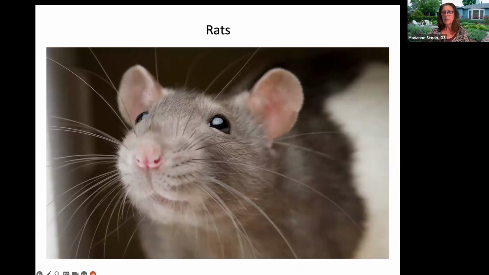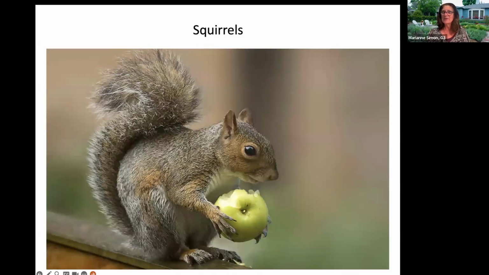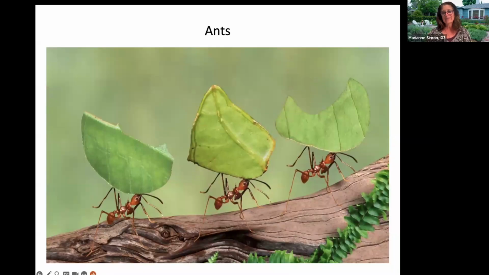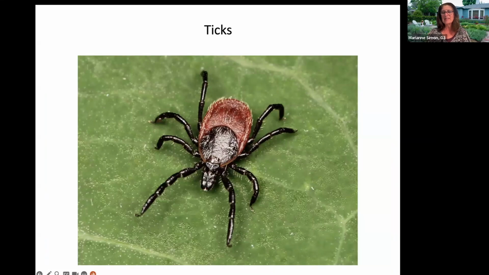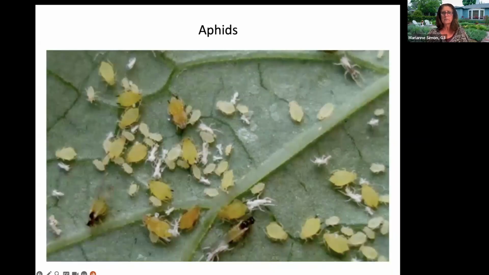This is another one potentially we can all agree on. Some of my friends have them as pets, but I don't necessarily want them in my garden. Squirrels, we were definitely talking about them, tree squirrels, and how they steal the fruit before you can harvest them. Ants, the old ant in the picnic basket. Ticks, for sure, the possibility that some of these insects actually carry disease, serious disease. So yeah, we don't want them around. Aphids, compared to some of the other things we're talking about, not so much.